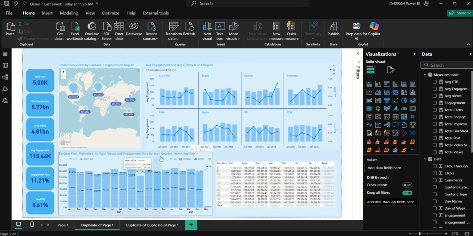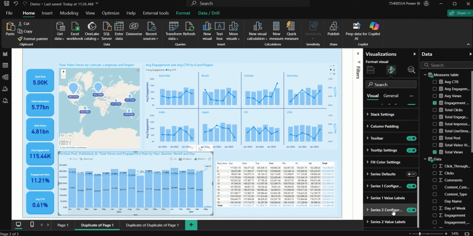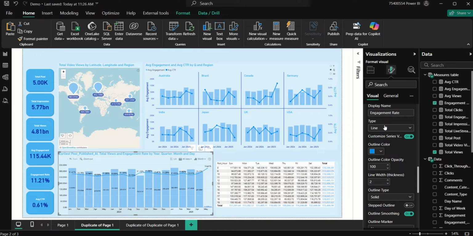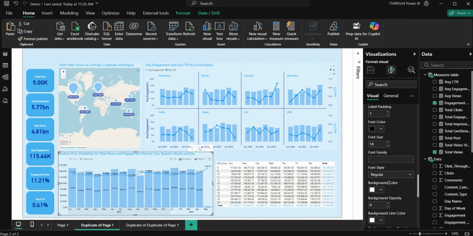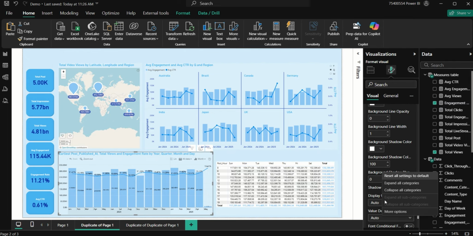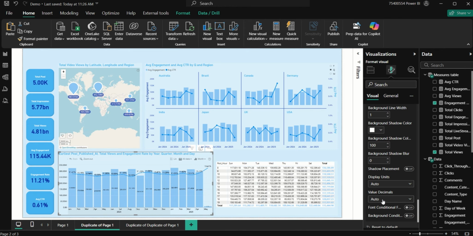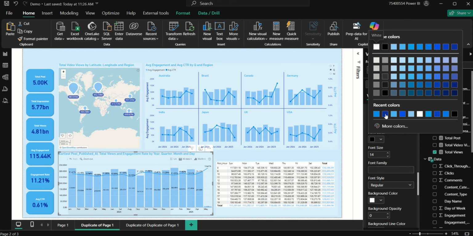Okay, let me work on this before I do others. I want to make my line a darker line. Good. Then I'll make all the font colors dark blue.